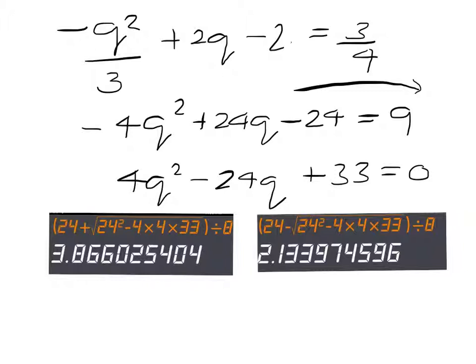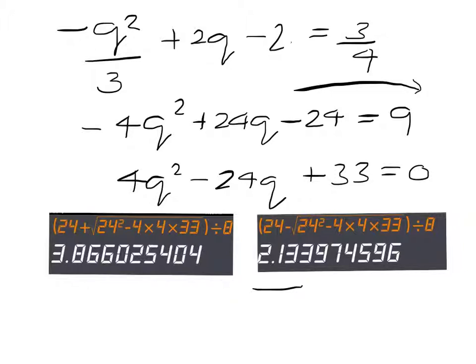Just to remind you, using the quadratic formula, it's minus b at the start. Well, you've got the minus 24, that's why you just have a 24 at the start. I've taken the plus and the minus, so you've got two answers, and I'll discuss which one fits the problem. And you'll see that I've divided by 2a, well 2 4s are 8, that's why I've got 8 divided.